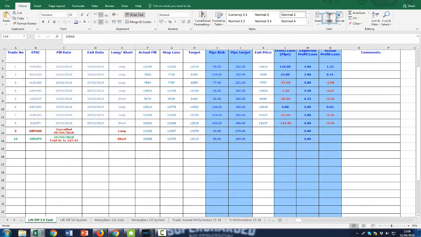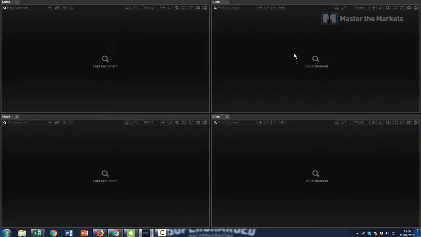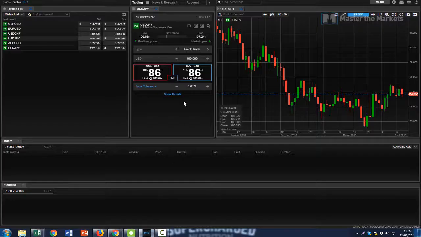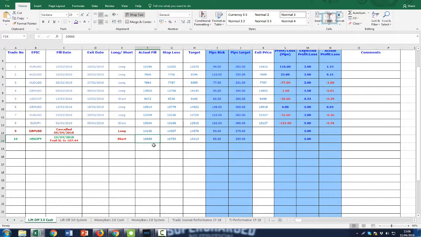I need a couple of key things before I kick off. The first thing I need is this spreadsheet, the Saxo Trader position sizing calculator. That's number 1. We're going to look into getting this made into a clearer format, so it's a little bit easier to use, but we're going to use this spreadsheet. I've got Saxo Trader Pro open as well. I don't need this necessarily, I just need this window. And I'm going to need my live trading journal, where I'm logging all of my real-time entry, stop loss and target.